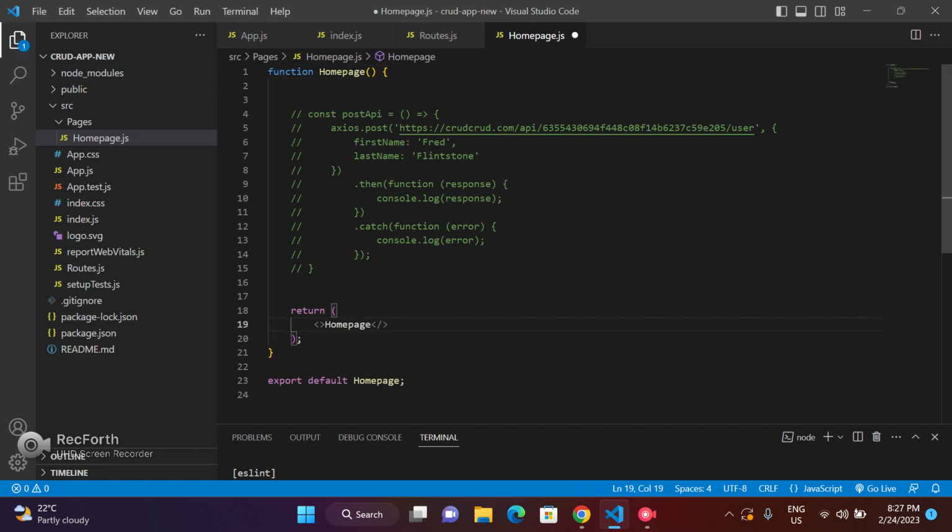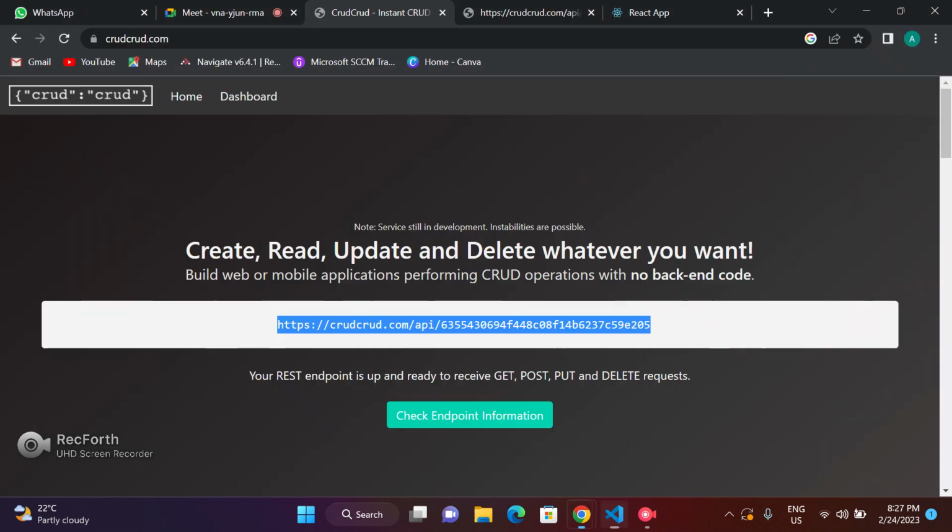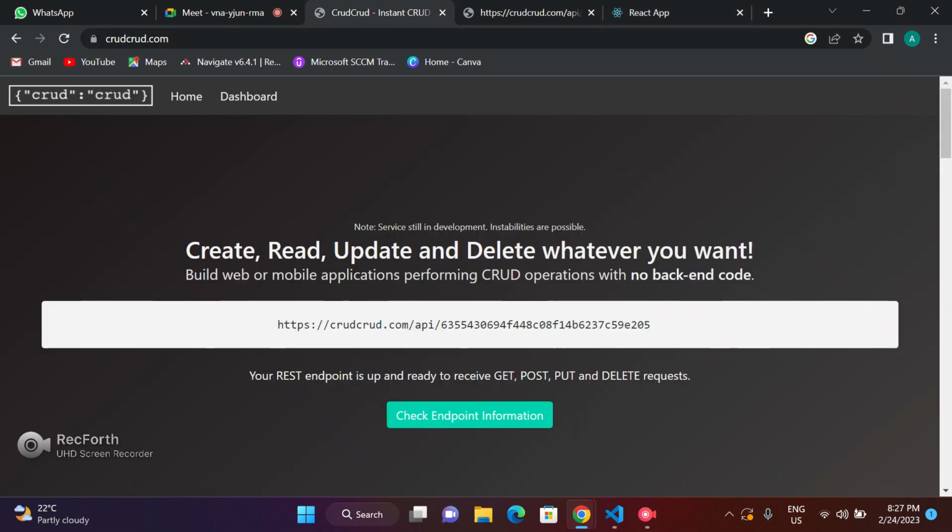Over here in the UI we can see just the home page. We are going to perform CRUD operations, the same to-do list, but this time using an API. We did it using conditional rendering without any routes in the first video, the CRUD application with conditional rendering.